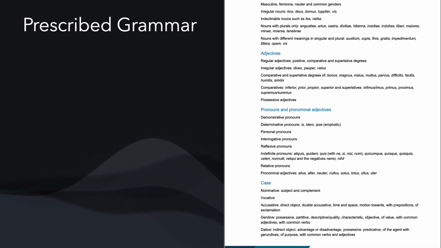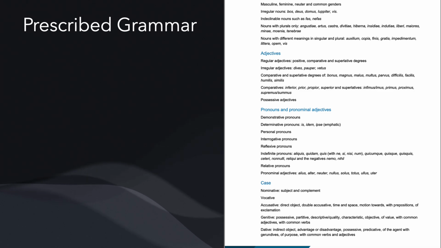When it gets onto cases, that's really onto the syntax side. Up to here, it's been very much on the accidence, the tables, and then from cases onwards, it's the syntax. It's the rules of grammar as to how things go. Many of these you'll be familiar with, but there'll be a few new ones. Some of them you might not have seen the grammatical term for. For example, under accusative, it lists double accusative. That's not as scary as it sounds. If you say, I teach him Latin, him is accusative and Latin is accusative. That's all it is.